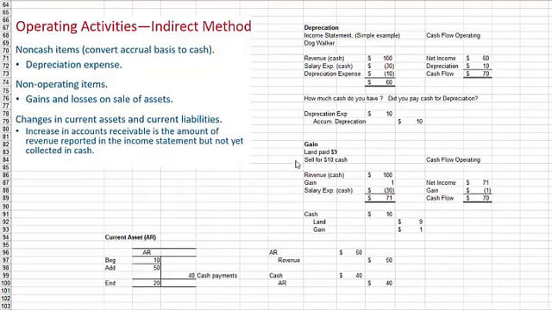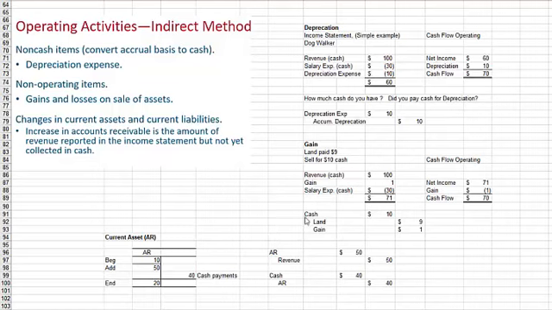We also had this transaction. Once again, this is a simple example. We had land that we paid $9 for, and we are now selling it for $10. Cash of 10, receiving it, increasing. Land being removed from our long-term assets of 9, and our gain of 1. This gain is appropriately shown in our net income of 71, 100 plus 1 minus 30. Let's take a look at this journal entry.